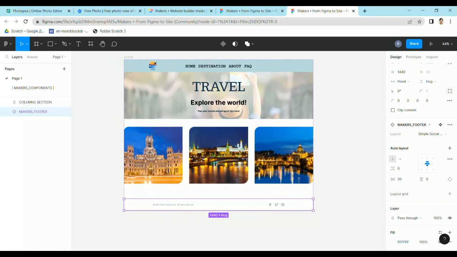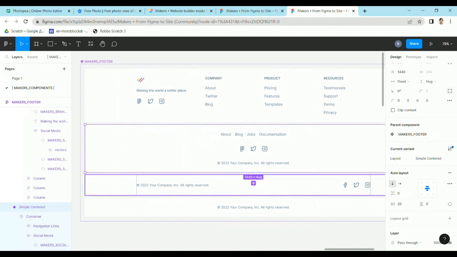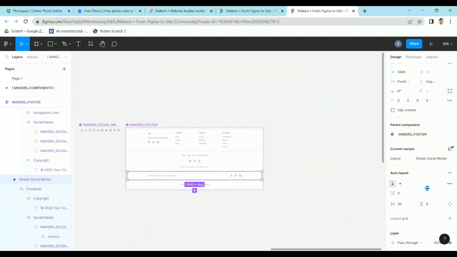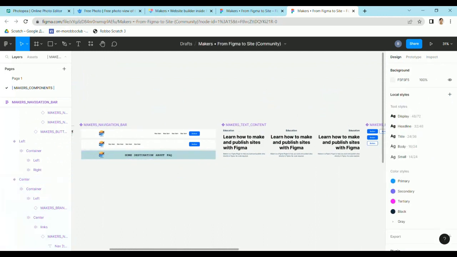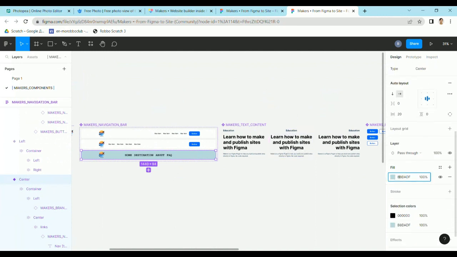So you can also put background color to your footer. So again, we apply that here in the Makers components. To apply that color, we have to make sure that it's the same color as our navigation. So to get the color of the navigation, click the navigation box and then go to your fill properties.